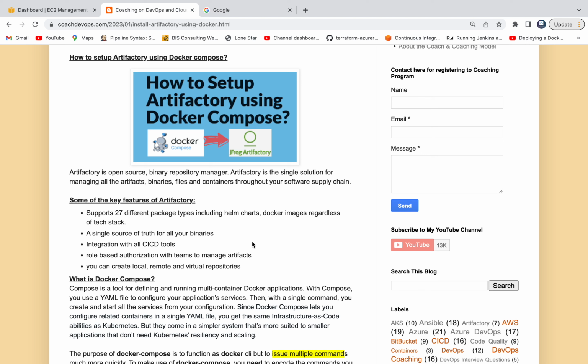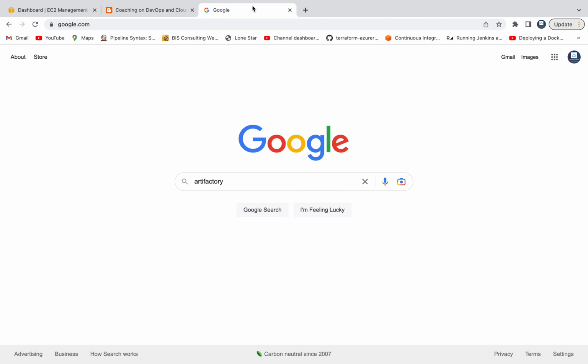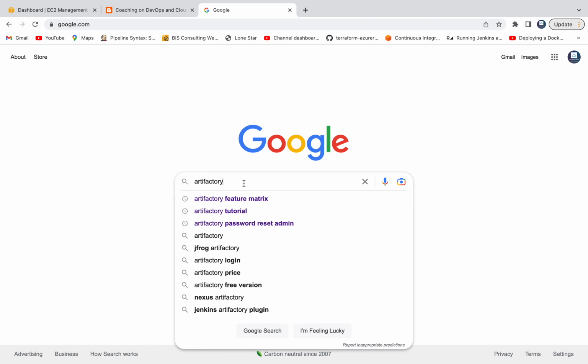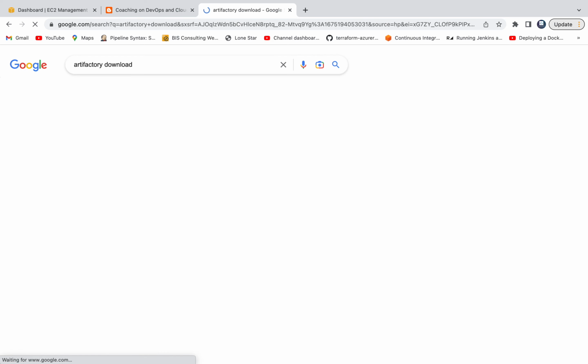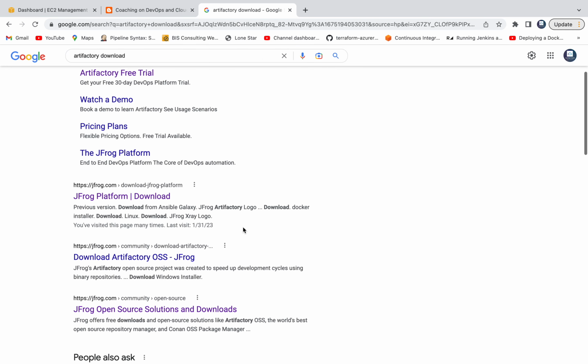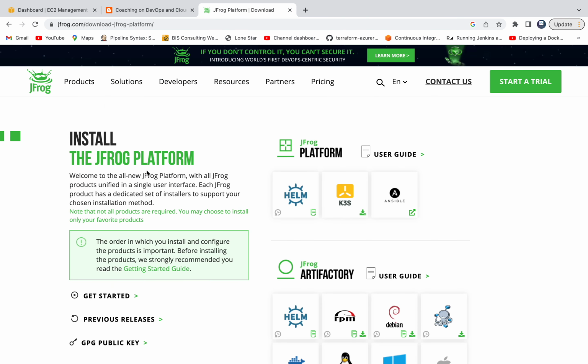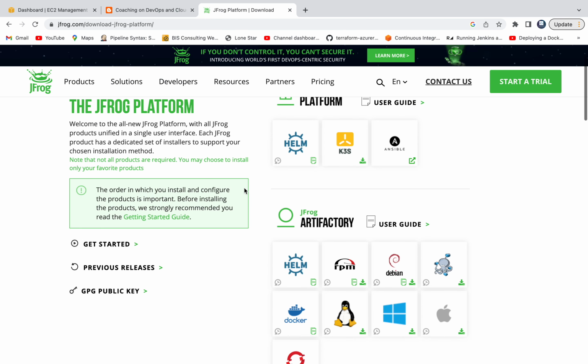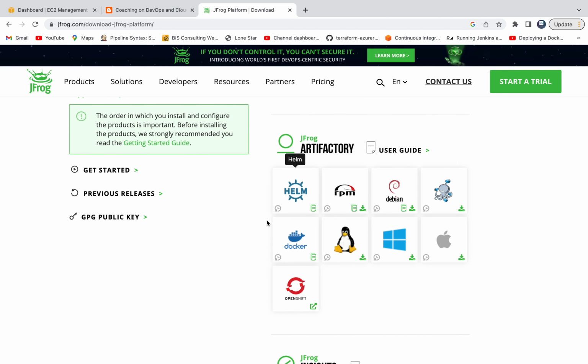There are several ways you can install Artifactory. So how do you install Artifactory? If you go to Google and just type Artifactory download, that is going to take you to the Artifactory website. If you click on this website, you see there are several options to set up Artifactory.